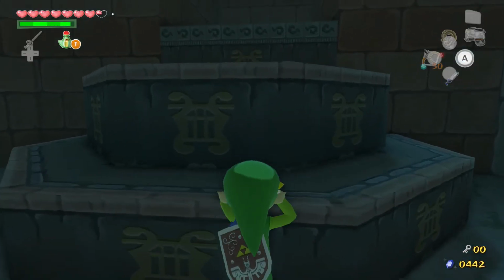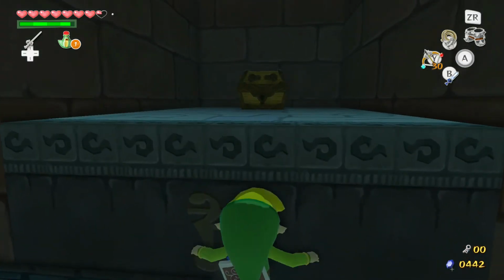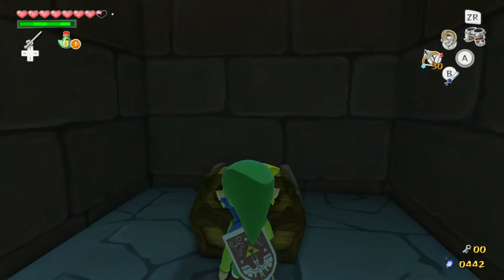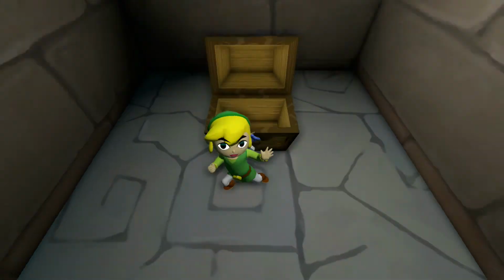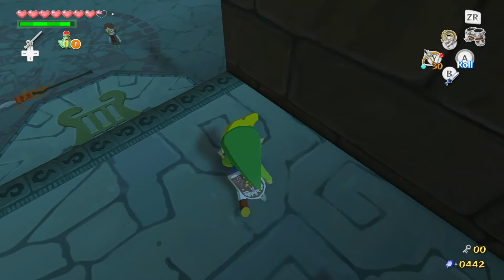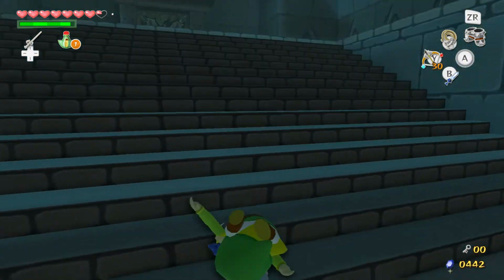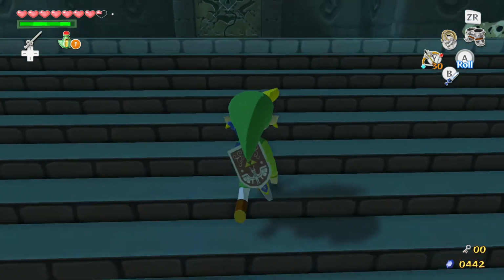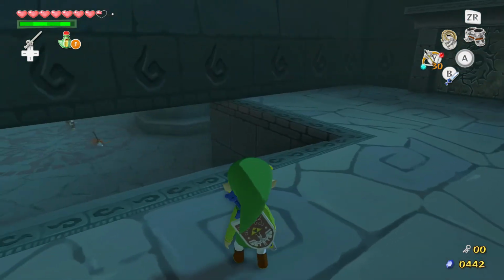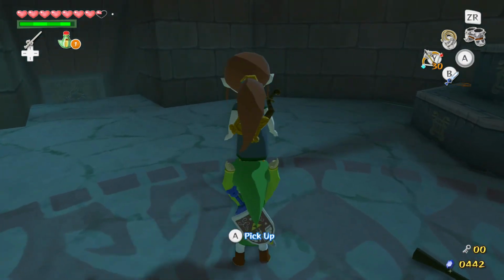I'll take control of Link again and climb up there and grab whatever is inside. Hopefully it's something cool and not just like a necklace. Nope, don't want those joy pendants. Get those everywhere, don't need them. Waste of my time. Okay, so we've got her, and we've got 2 rooms we can go in up here. One of them we need a key, one of them we do not. So we're gonna go ahead and go in the one where we don't need a key, obviously.